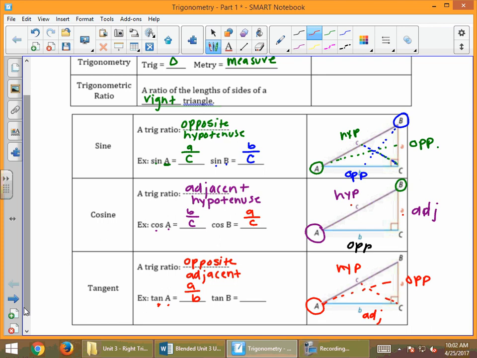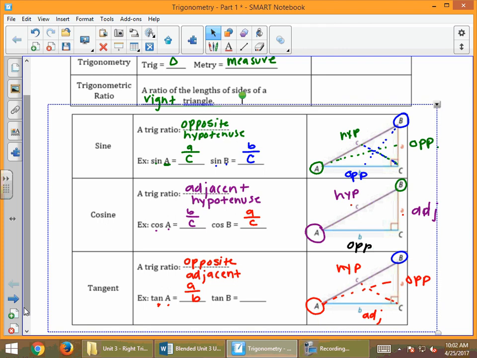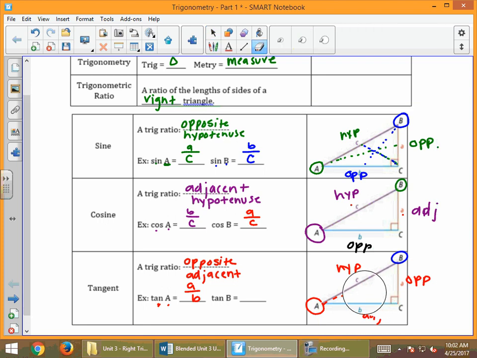It's really nice because we're still dealing with the same triangle but a different angle. The adjacent and the opposite trade places. So now, in our opposite over adjacent, B is labeled as our opposite and A is labeled as our adjacent. We notice the ratios just flip-flop. We had A over B, now B over A. That's how the ratios are derived.